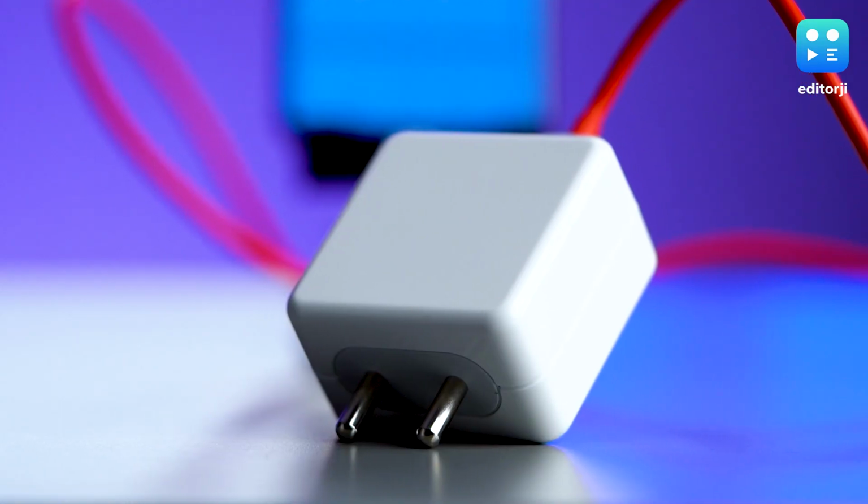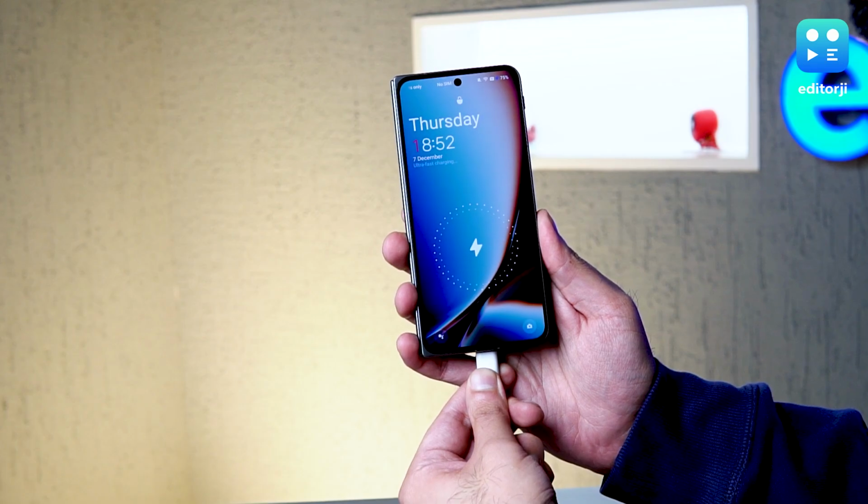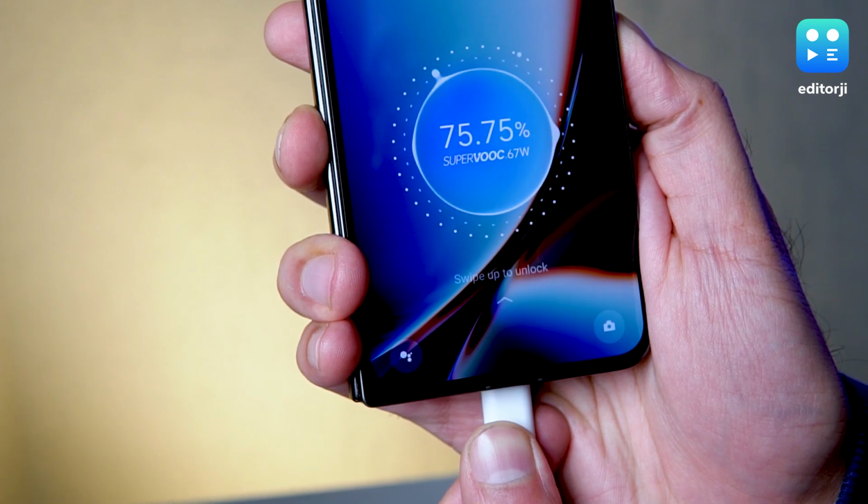Of course, OnePlus does include a 67-watt fast-wired charger in the box, and while that doesn't make up for the lack of wireless charging, it can fully power up the Open in under an hour.